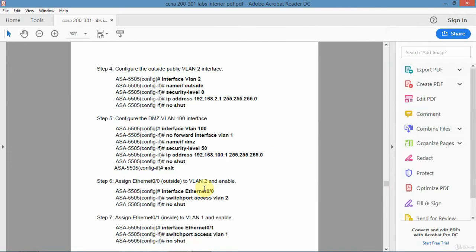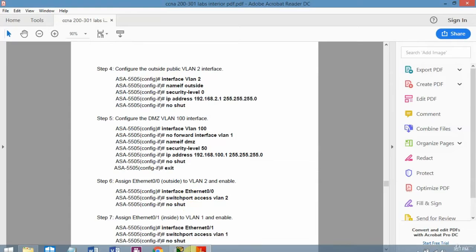Okay, so it's 100.1. Now I've got these actual physical interfaces. 0/0 is the outside interface, and that's going to be assigned to VLAN 2. And the inside interface will be assigned to VLAN 1. You can think of these as the physical interfaces; they behave a lot like a switchboard.